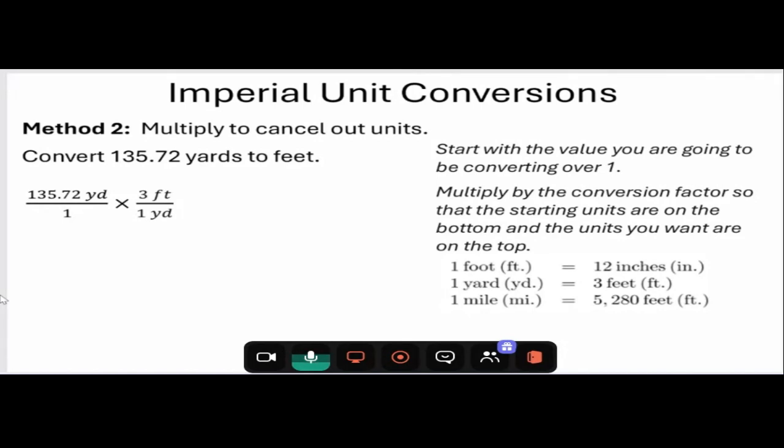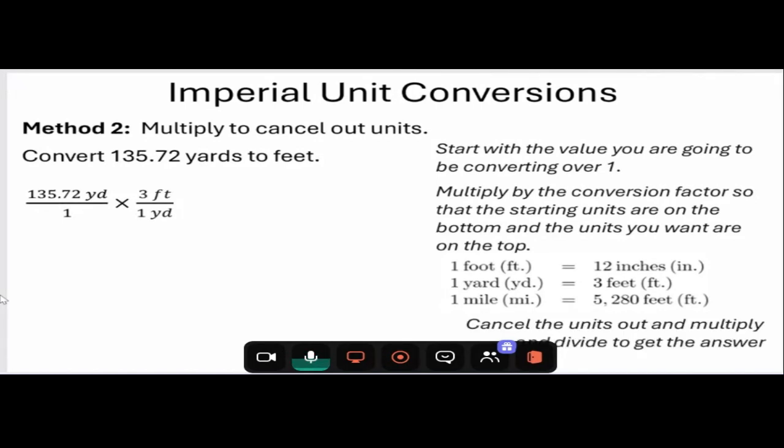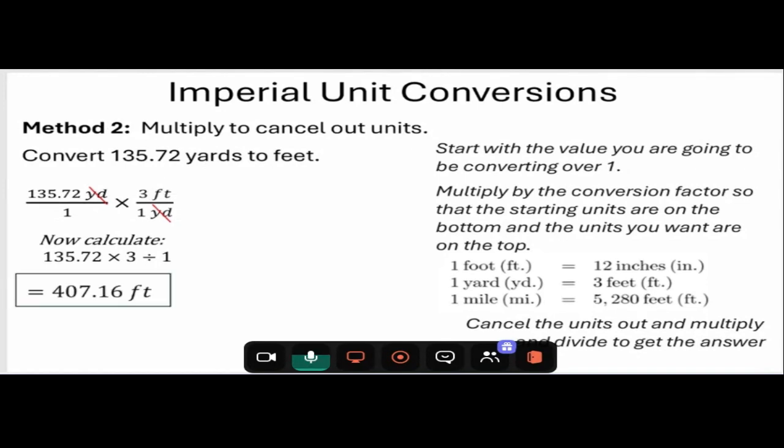So look what I did. I put the yards on the bottom on purpose. I could have put 1 yard over 3 feet. That would also be true because they're equal, right? So I'm just multiplying by 1 here. 3 feet and 1 yard are the same. It's like a fancy, weird looking version of multiplying by 1. But the way I wrote it there was so that the yards cancel out. And after the yards cancel out, all that's left is, I thought I circled it, but apparently not, the feet.